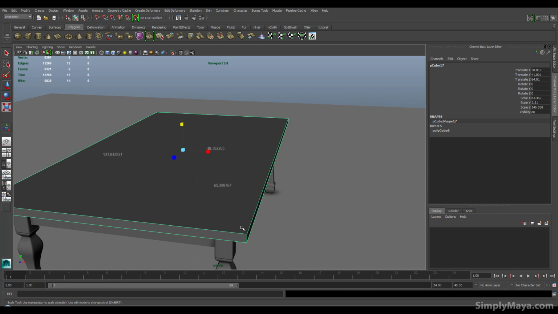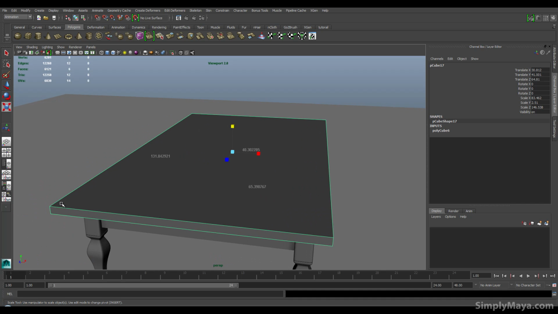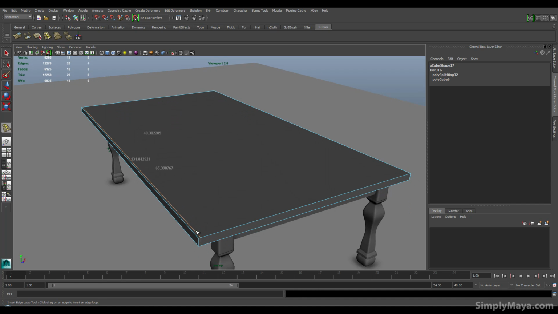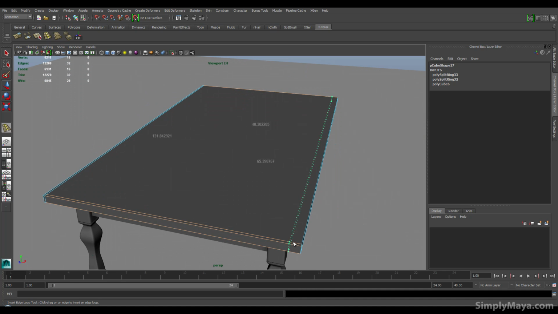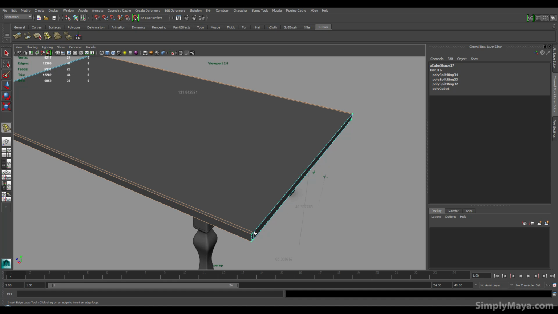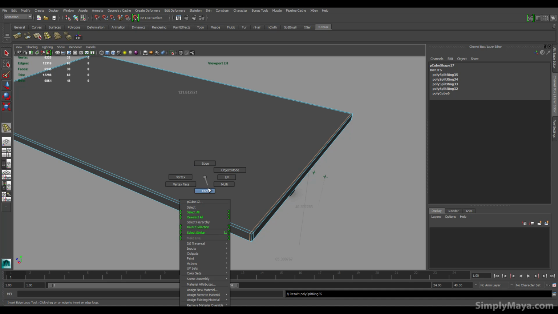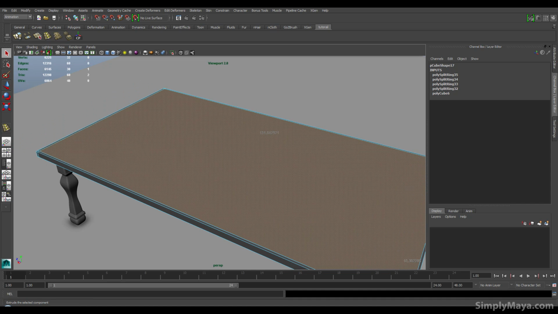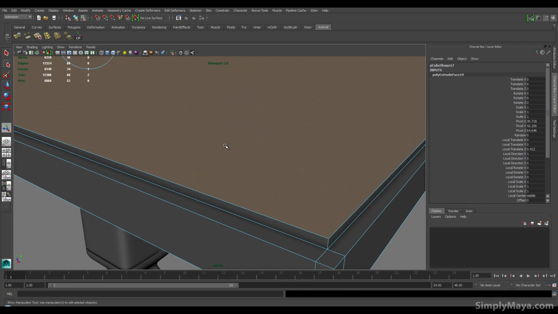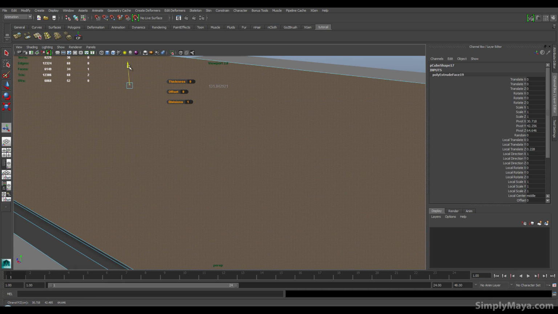So what I want to do with it is create a decorative lip and a decorative channel that goes all the way around. So a really simple way to create just a lip around here would be to insert some edge loops. Okay, and it just wants to be a very small lip. So I'm going to make these quite close to the edges. In this case, we're not going to smooth this, so these are not edge loops for smoothing. They're just to create a lip around the table. And we'll do that by selecting the face and just extruding upwards. Just a little bit. Okay, so it just creates a little lip there, and that might even be too much.